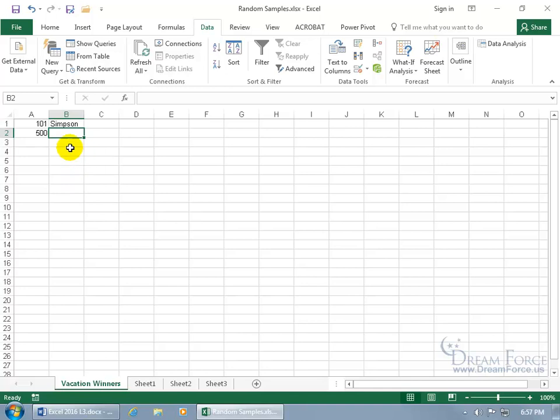Simpson, oh that's nice. Now if I came up here and I hovered over the bottom right hand corner to get the autofill and clicked and dragged down, it's a copy and paste, and it may work. But if it doesn't work, I want you to notice the difference between the two, as we talked about in a few training videos. If you look at the vertical lookup function here, it's looking in the range of A4 through B10, and then down below it's looking A5 through B11. It just so happens that the employee is within the range, but it's shifting down because when we copy and paste down 1 row by using the autofill handle, it's going to update because it's relative, and also move the search range or the range of data down 1 row.